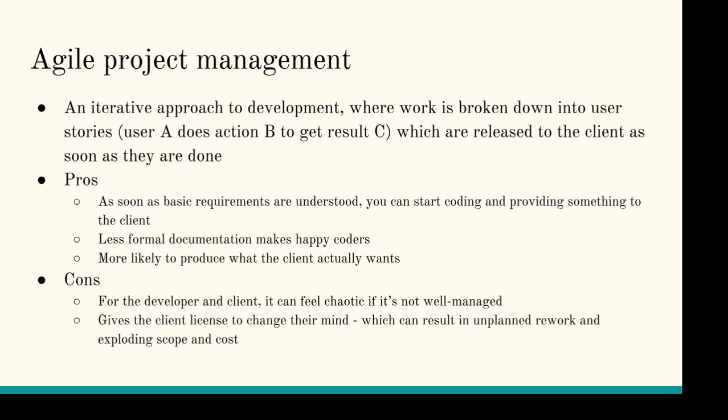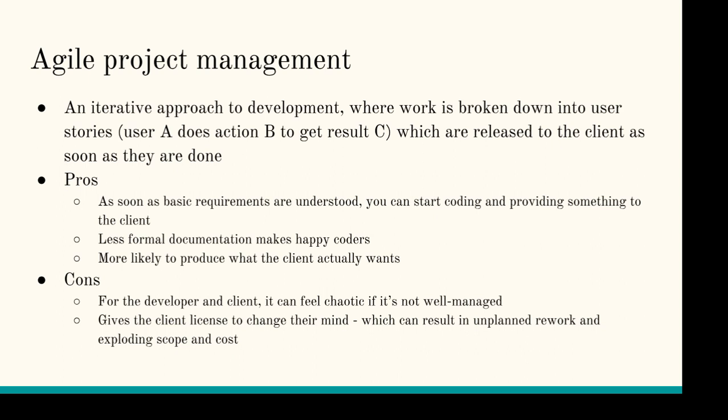Those kinds of guidelines for how long this chunk of work should take is something you would agree on as a team. And when that thing is done, the idea with Agile is that you show it to the client and say, okay, this part's done. Do you agree that this is what you need? And then they agree, or they say, actually, when a user registers, I want them to be able to put in a nickname too. So can you add a nickname field to the registration? Or we should make this piece of information optional, or we should make this piece of information required, or things like that. They'll talk through it with you when you show it to them, and you'll take that feedback and then agree to make changes or not based on your scope and so forth.